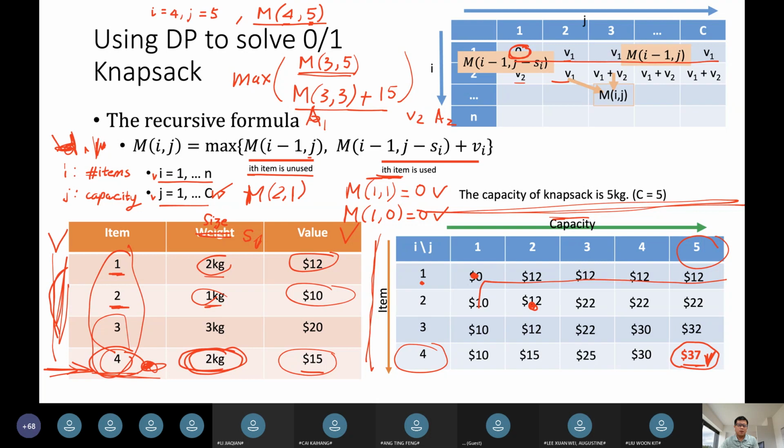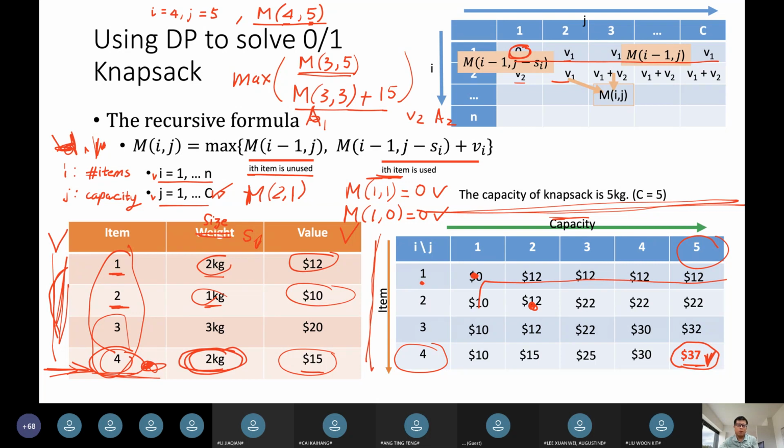For this one, you need to think about it. For example, you have n items and capacity j, then what do you do? For n items, you just think about it recursively. For every step, with item i, either we choose it or not choose it. If we choose, what is the value? If we don't choose, what is the value? Then we just compare the values. Very simple like that.